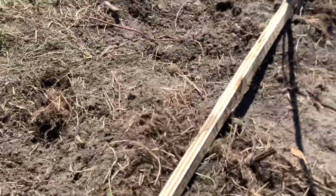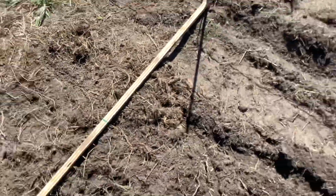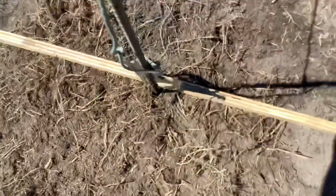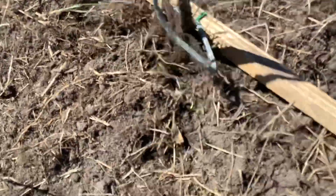Stretch right there. We'll put on a 2-foot mark with the rubber band. And again, just do this and loosen up the stake, pull it out, and then we're coming down right on the mark, and we'll hammer that in.